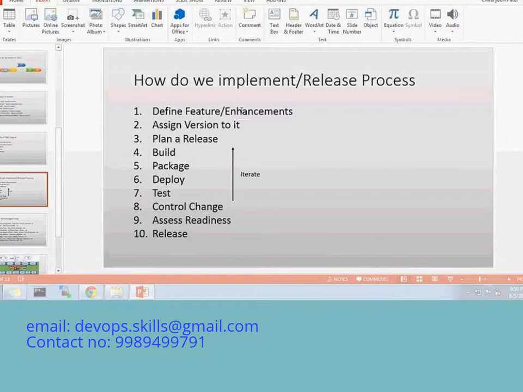Example, recently we have seen the 1.8 release. Before that, 1.7, 1.6. And there are versions as well, 1.6.1, 1.6.2. So based on the type of enhancements, based on the type of feature you're releasing, we need to give the appropriate version to it. That is the main reason, because you're doing the entire release with a version on it, so a version or something like your release name. Once you decide the name for your release, then you need to plan it.